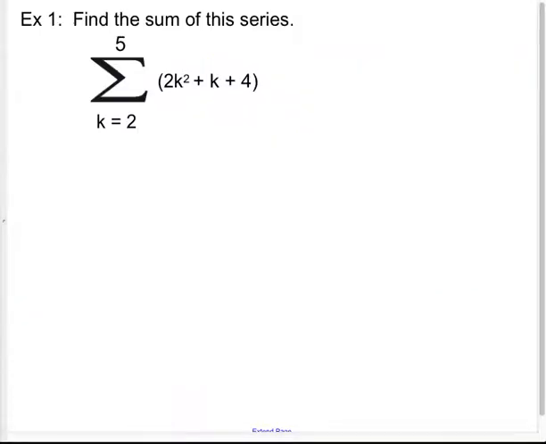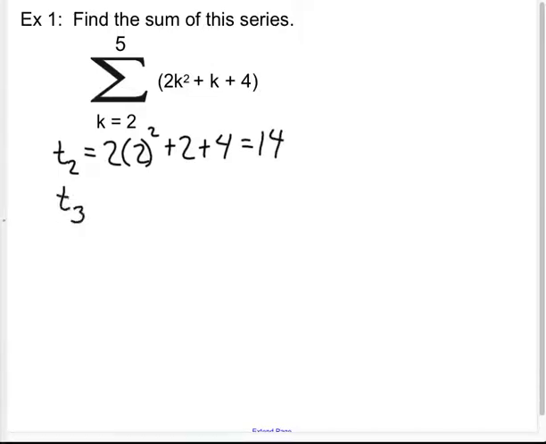So let's take a look at how this works. So on this one, with k starting at 2, I'm just going to go ahead and substitute 2, 3, 4, and 5 into the formula, and then add the terms. The next slide we'll see how that complicated formula looks. So I'm going to call it t sub 2 because I'm subbing 2 in versus subbing 1 in. So 4 times 2 gives us 8, plus 6 gives us 14 for our first term, or technically our second term. Substituting 3 in.